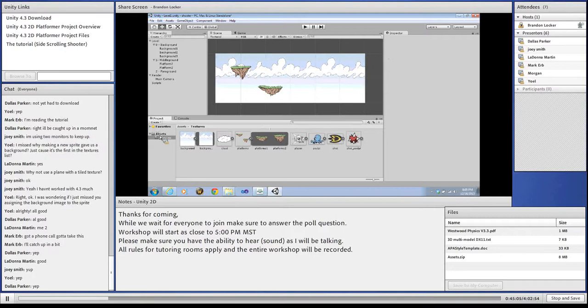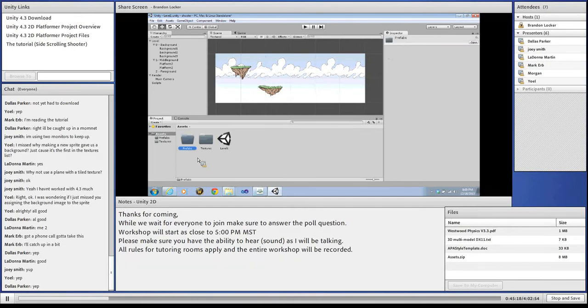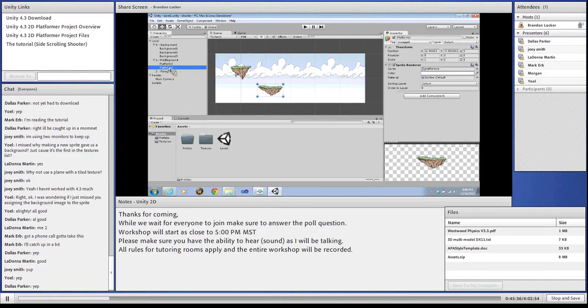We're going to go back up to the Unity folder, and we're going to create a new folder. Okay, we're going to call this one prefab. Now, to save these as prefabs, why do I have two platforms?